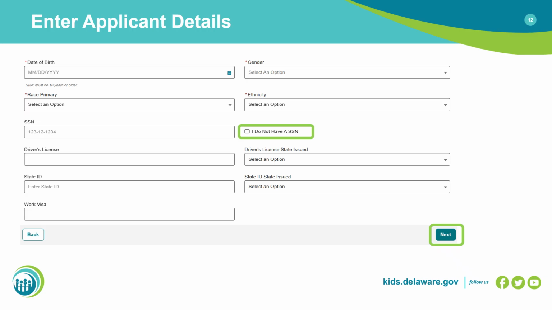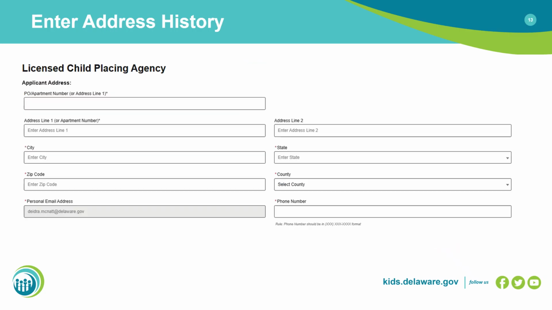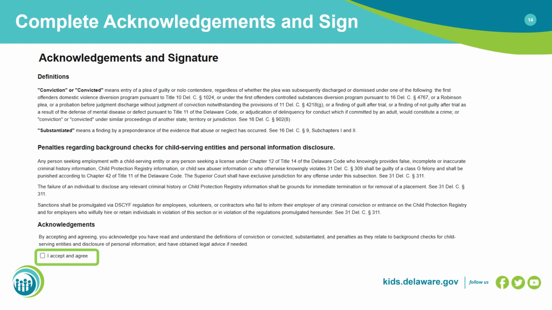If you do not have a social security number, you must enter a minimum of one of these ID numbers. Once complete, click Next. Enter your current address and phone number.